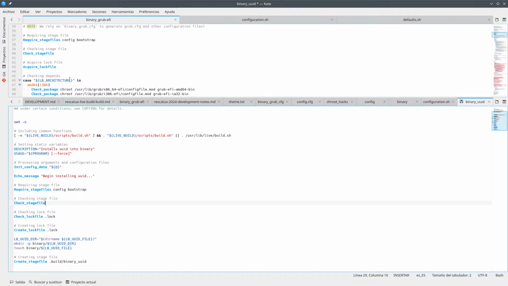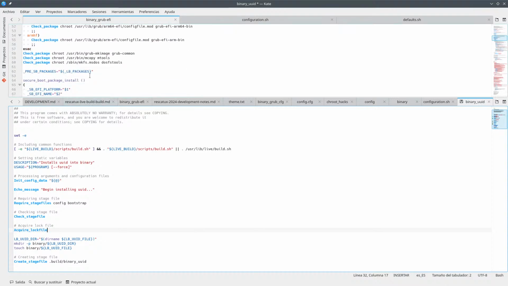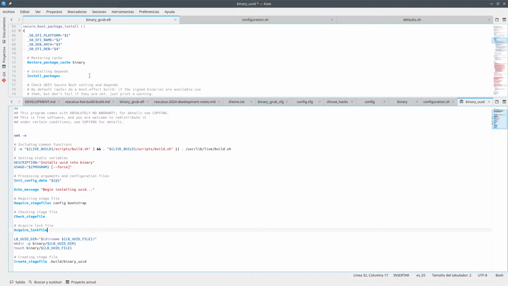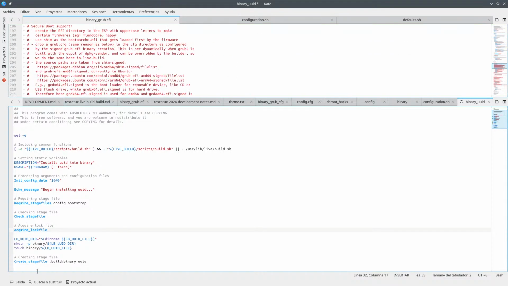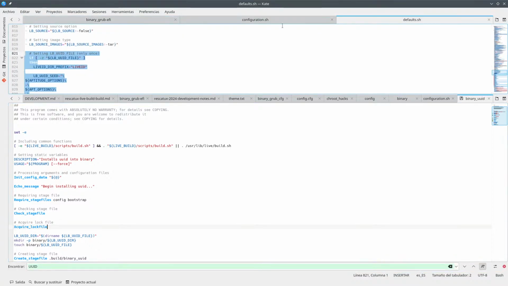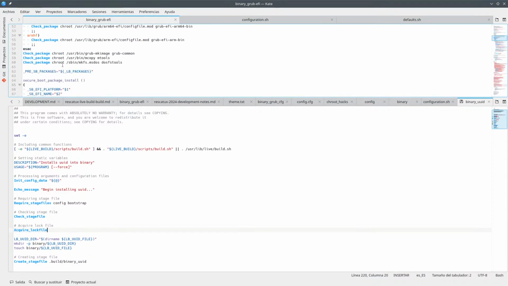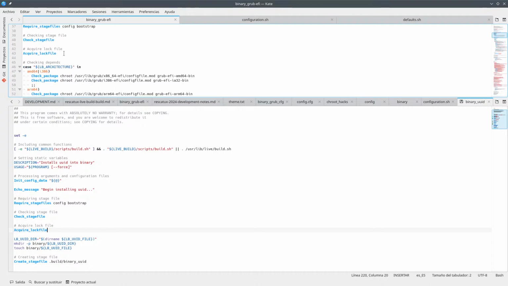Create check for. So probably the two of them now can be done with only one, and you acquire the log, and then you do some stuff here. So there's no need to have any package or whatever, and create a stage file. Oh, wait a minute, what am I doing wrong? Okay, so in here you can see how acquire log file, and then you do some stuff here.